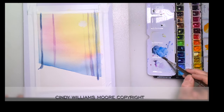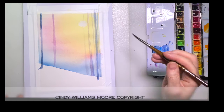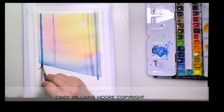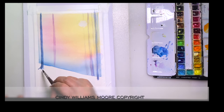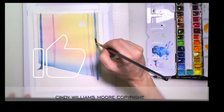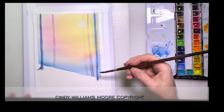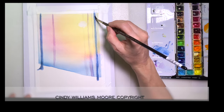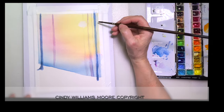The other thing I'm going to do is add in some marine blue and the ultramarine blue deep and add a second layer into these trees to make them more colorful. But you can see the ones that are further away and the ones that are closest to me are going to be a darker tone than the ones that are in the background and closer to the sun rays.